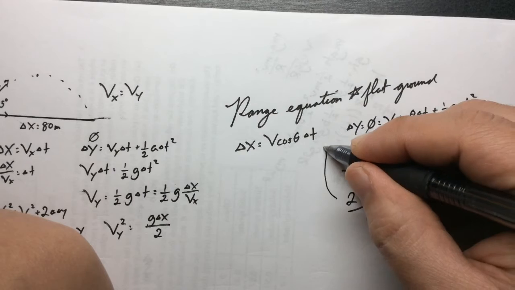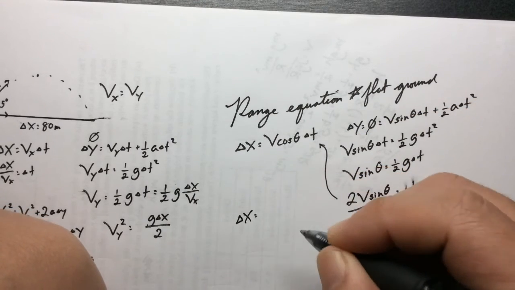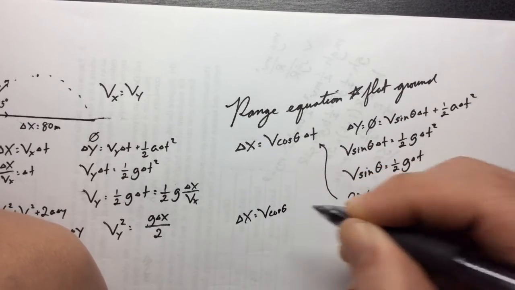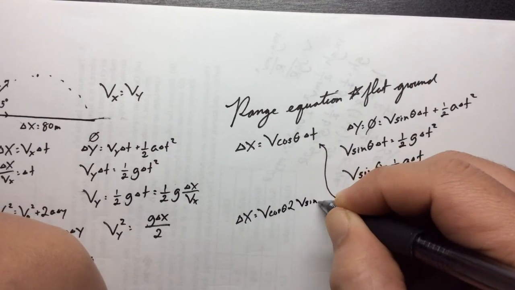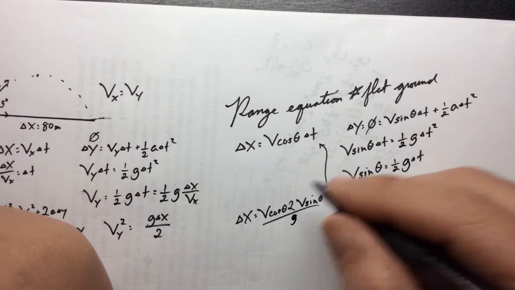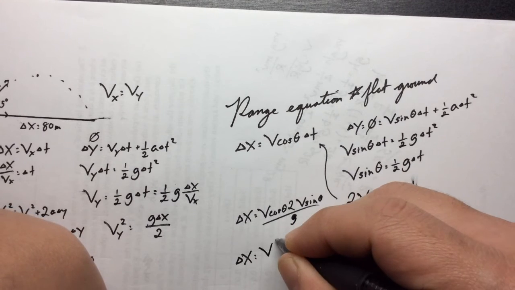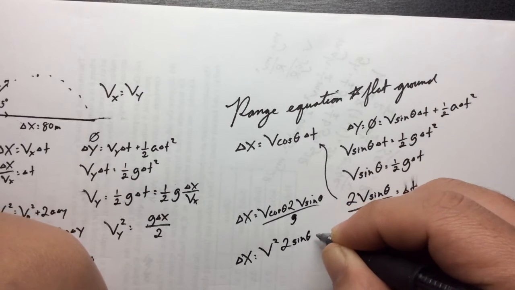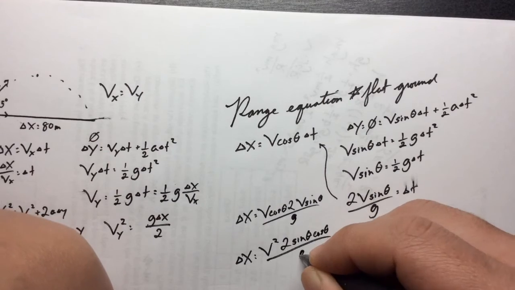Let's go ahead and just move that 2 over and move that g over. So we're going to have 2v sine theta divided by g is equal to time. We're just going to plug that in right over here. And so our change in position, our range really, is equal to v cosine theta times 2 times v times the sine of theta divided by g. And cleaning that up, our delta x, our range, is going to be equal to v squared 2 sine theta, because I like to put that first, times the cosine theta divided by g.